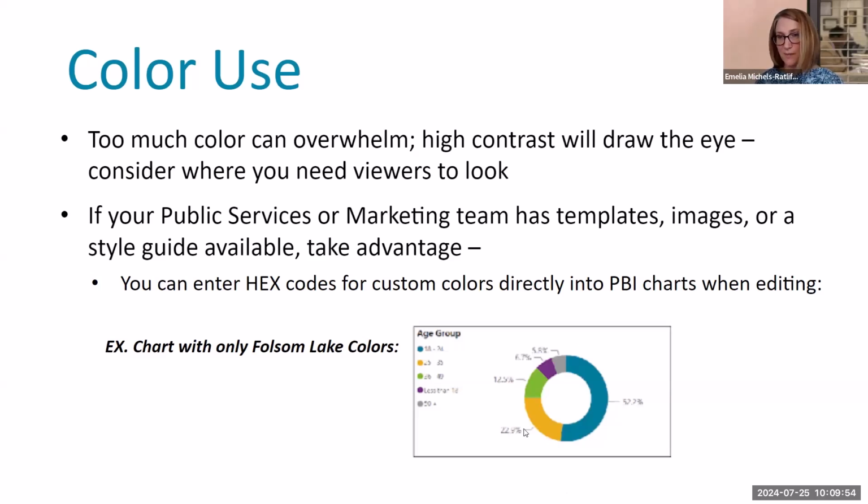So this is what I was talking about. I'm sorry, it's very blurry there. I'll go over to reports. So these are Folsom Lake College colors that are building a chart for me. I will tweak them if they're not doing the contrast I want or if it's too many colors. But just doing that simple step to put those hex codes in and have the color is already matching our school colors, and it's already building some contrast in.